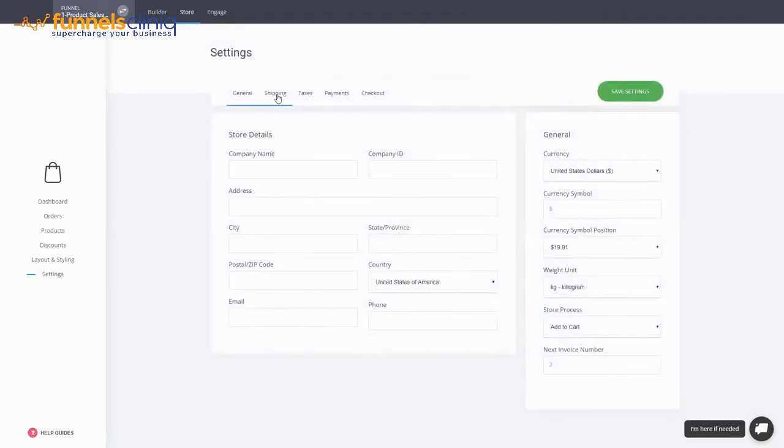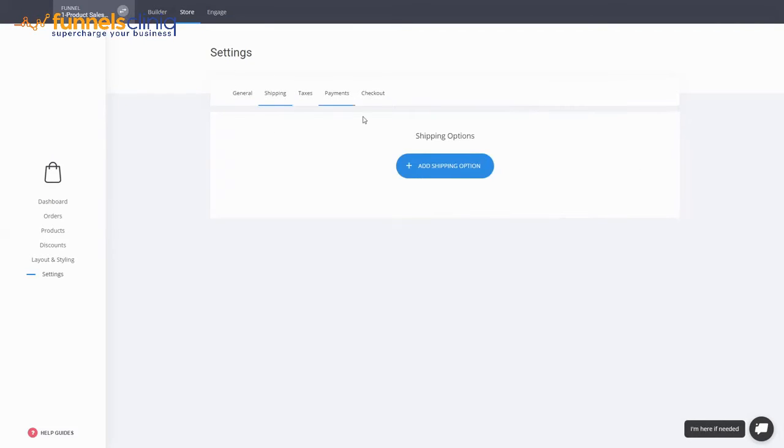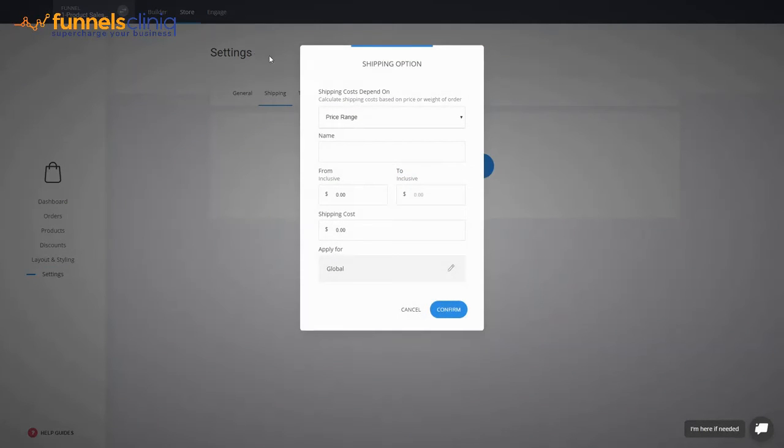So how do you do the shipping? The shipping, you just have to add some rule to it. So for from X to X amount of dollars, for example, for price range, the shipping would be X amount. Or for weight, you can do this setup. So they just keep it at, let's say, $10 for any type of price range.